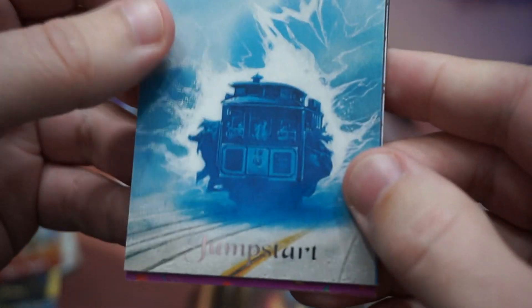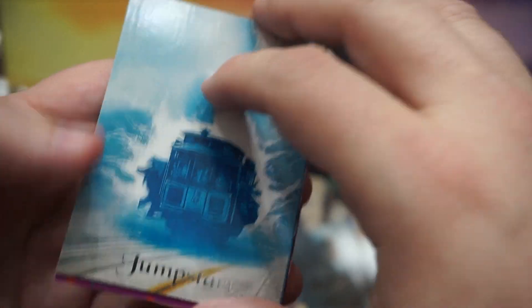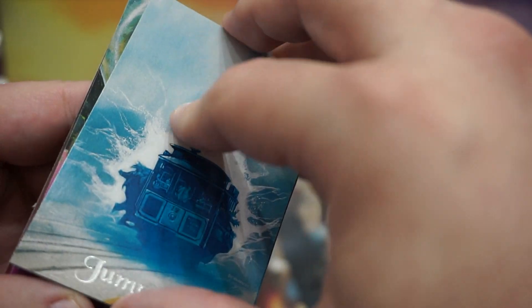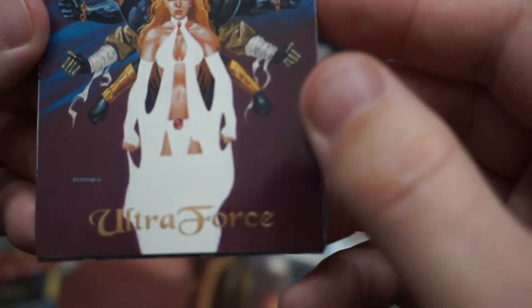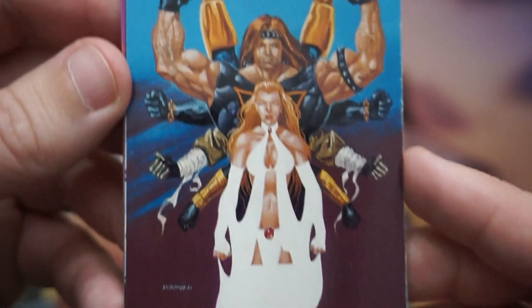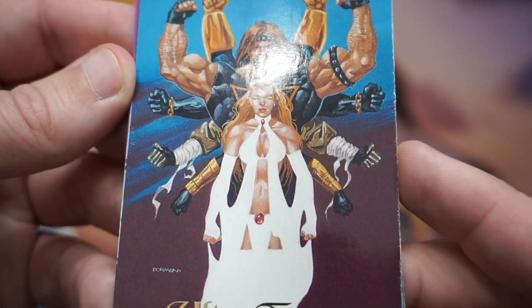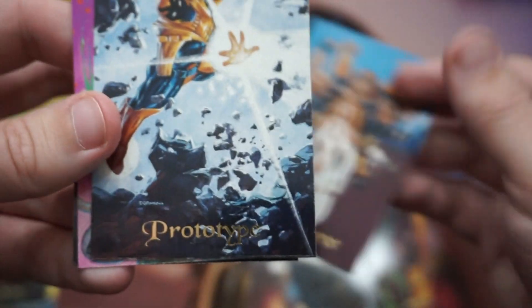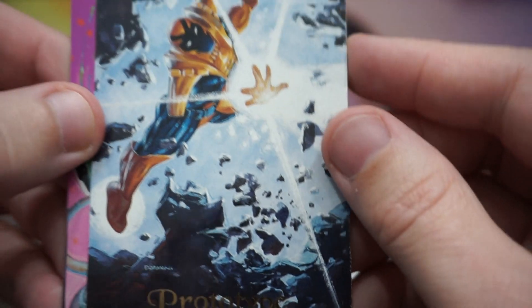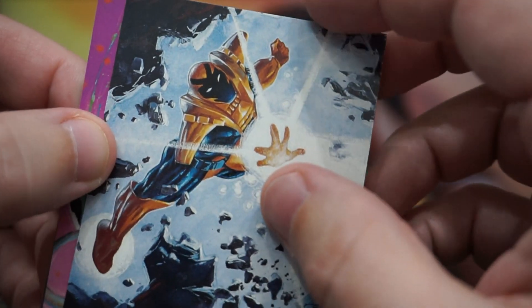Wizards of the Coast will be proud — Jumpstart. They're jumpstarting the trolley car in the photo. Ultra Force — it's just all of them together. I dig it, that's a cool card. Prototype — well, if he's the prototype, where is the finished product? Because that's pretty intense too. It just screams mid-1990s, and they look like that Deadpool style of mask on mech bodies.